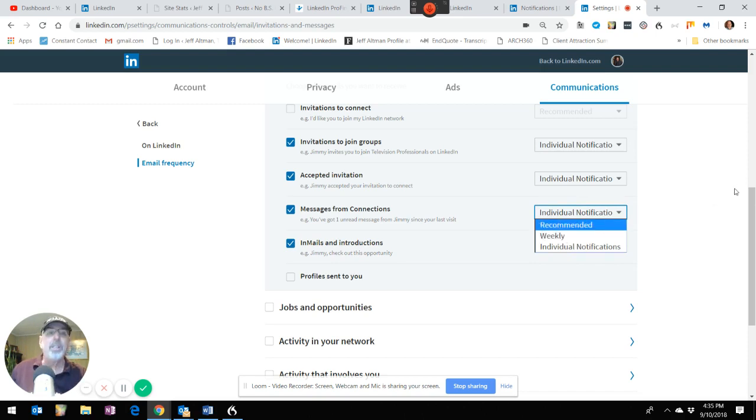Minimally, have these delivered once a week, because the fact of the matter is these are opportunities that may make sense for you. And the person who gets ahead isn't always the smartest or works the hardest, although those are great qualities to have. People get ahead by being alert to opportunities. You're a job hunter, you want to know about this right away. You're a headhunter, you want to make sure that you're not missing a message from someone who wants to be submitted for your job. And if you're not job hunting, minimally you want to be alert to opportunities.